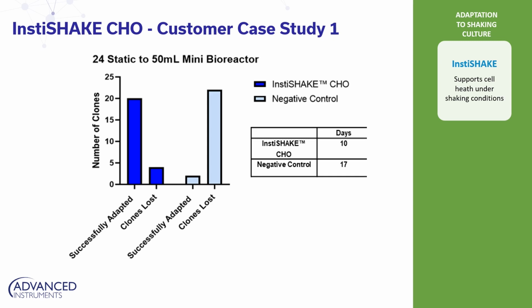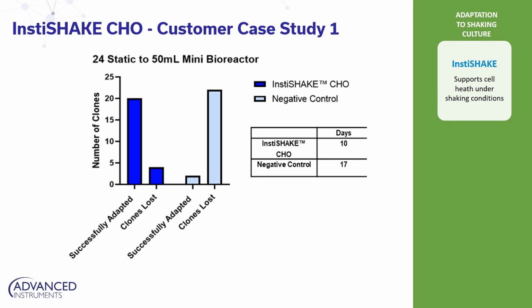Furthermore, once clones are in shaking culture, fed batch studies can be conducted to screen for clones which are best suited for the conditions which accompany bioreactor production. In essence, scientists need to know which clones can be grown at higher densities and produce sufficient quantities of the protein of interest. Whilst some clones make this transition from static to shaking culture seamlessly, other clones suffer with low viability due to the shear stress which accompanies shaking conditions.